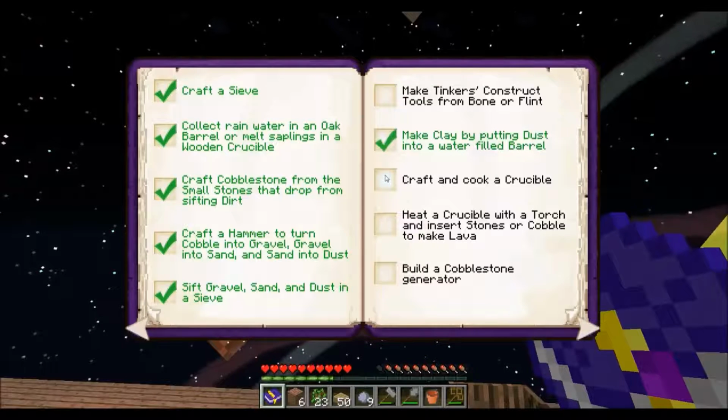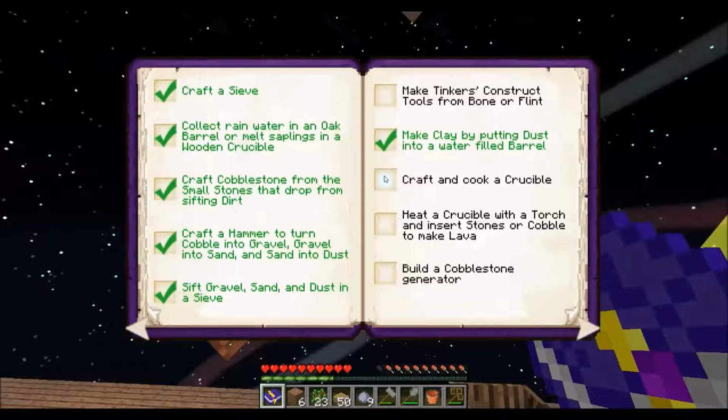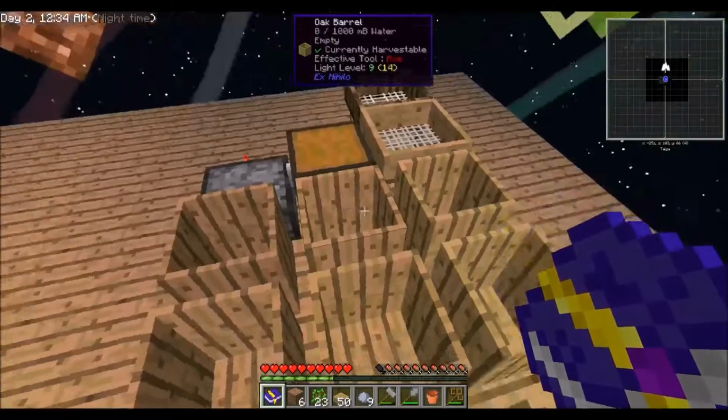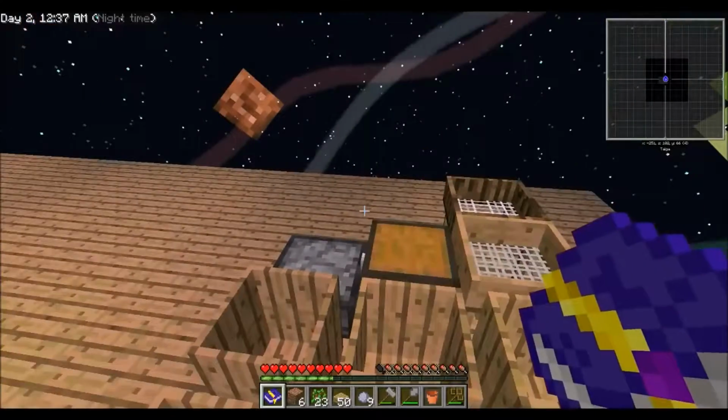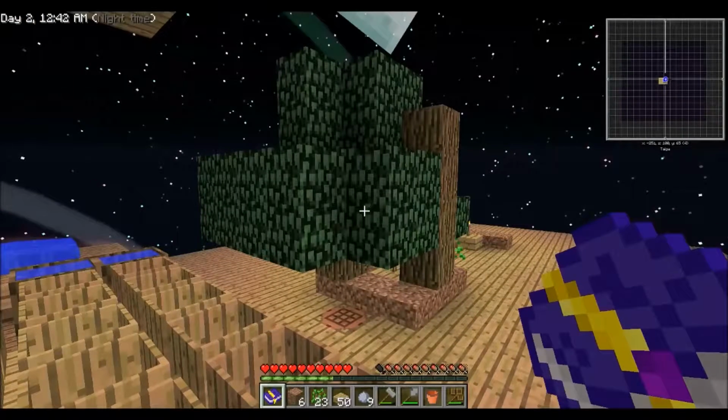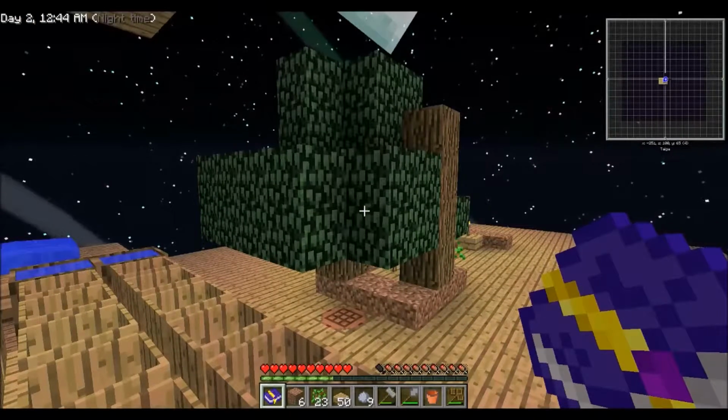Make clay by putting... we did clay. Now, we didn't make a crucible yet because we're going to need bone meal, and we don't have any. Now, we could just keep sieving tons of dust to get bone meal, but I don't think that'll be useful because there's so much stuff that we're going to get from the mob farm.